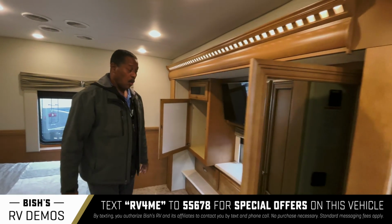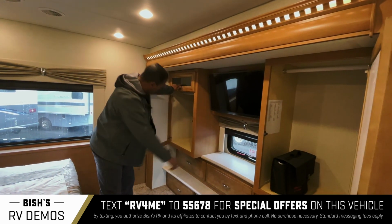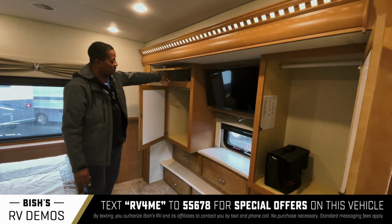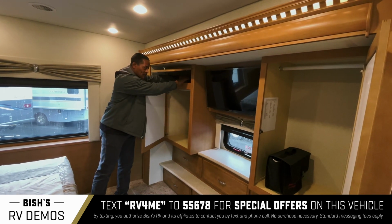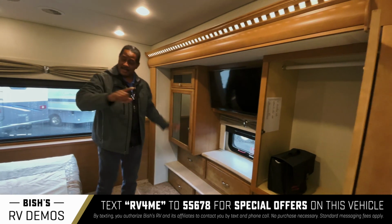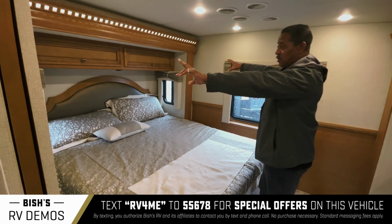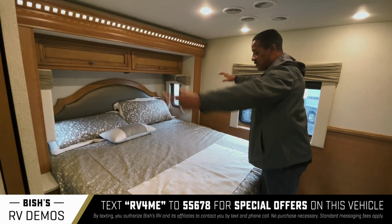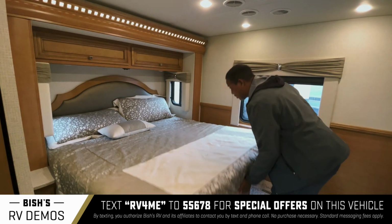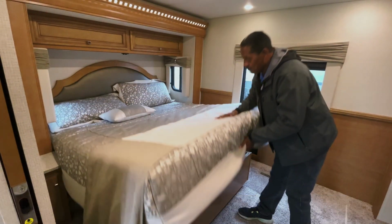you've got quite a bit of space. Double doored. Up here is your wardrobes. Then you can put your DVD player. Well, there's one here already. TV there. And right across from the TV, you can lay in this nice, luxurious queen-size bed. This also is part of their slide out. Comes out, this thing is just loaded down. I mean, it's just great. Lots of storage underneath. I mean, you can't go wrong.